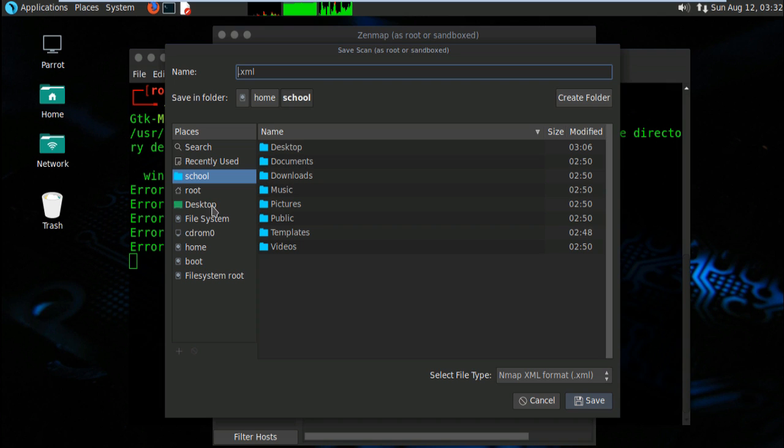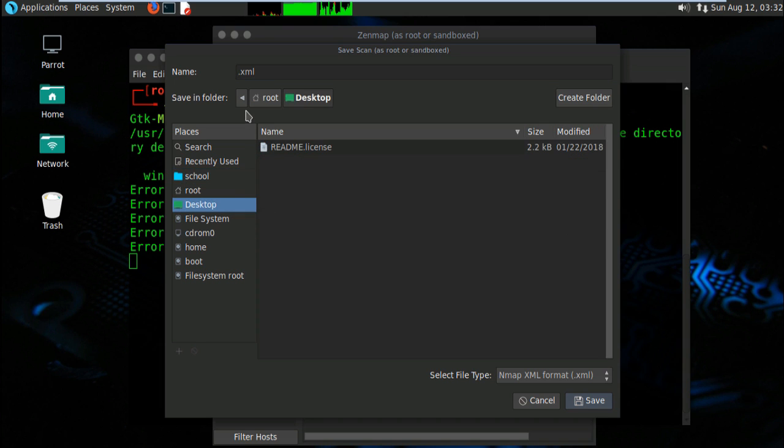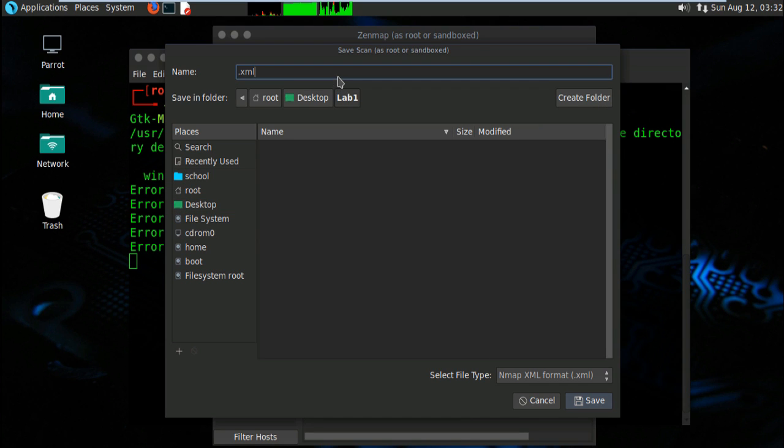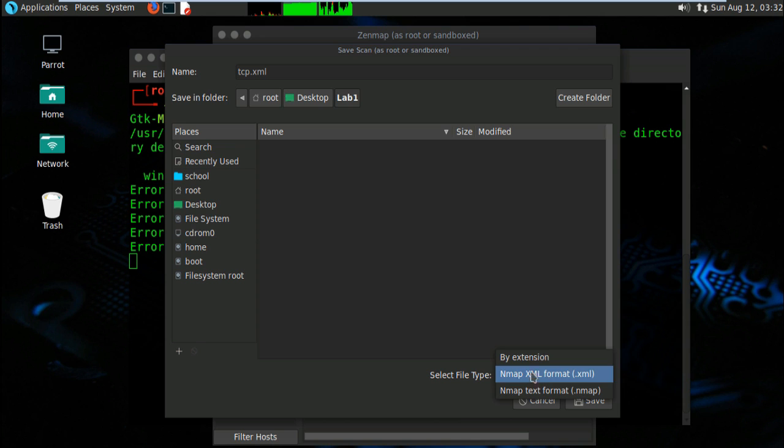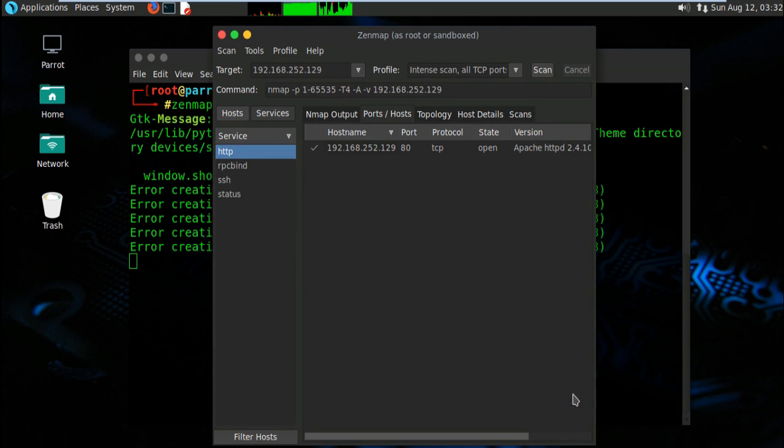Let's save it to our desktop, and create a new folder for that, Lab 1. We'll give it the name tcp.xml. We can also save it in the Nmap format, but we are just saving it in XML, that's fine. Okay, that's done.